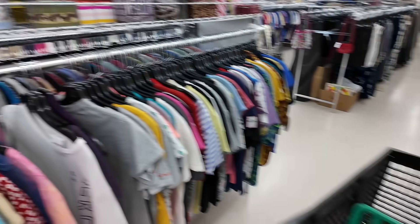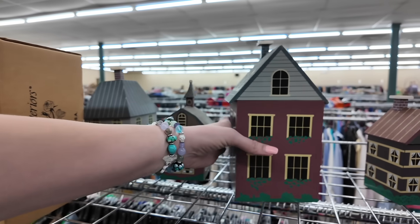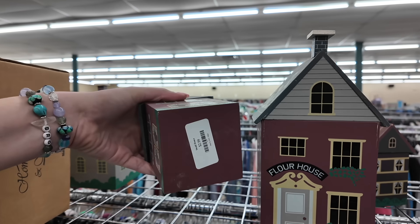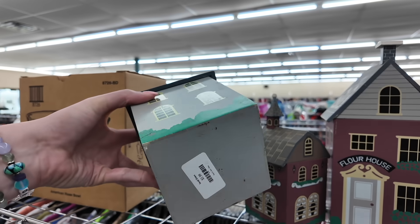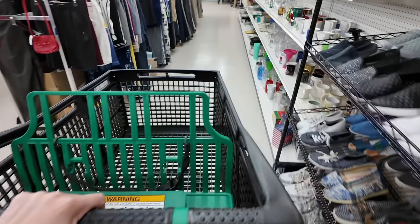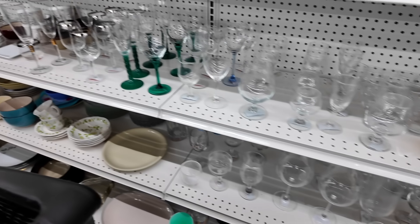I just realized there are displays on top that also have stuff to pick from — completely oblivious to that. What are these cute little houses? I think I've actually had these canisters before. Those aren't Lennox, are they? I know they have the Lennox Spice Village — I don't think those are. I'm going to walk away, and then you guys are going to be like, 'Those were Lennox!' Mikasa ones get me every single time — they want to be Glassybabies so bad, but they're just not.